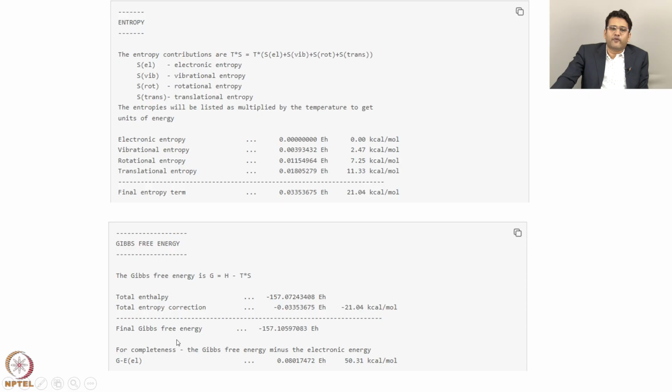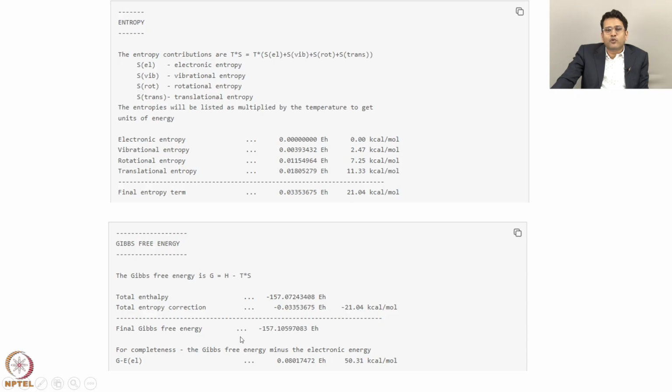The good thing about the ORCA output file is that the free energy minus the electronic contribution is already printed. So, this helps you use the other contributions, except the electronic energy, calculated from a lower level of method, and add them to a higher electronic energy calculated at a much higher level, with a larger basis set and a more accurate method. That means the statistical contribution to the energy that you calculate from the partition function does not necessarily have to be at the same level as the electronic energy.